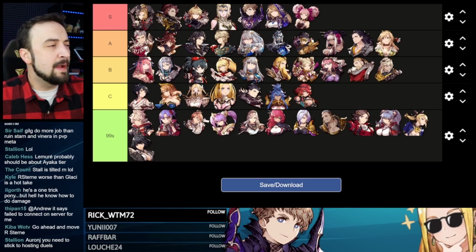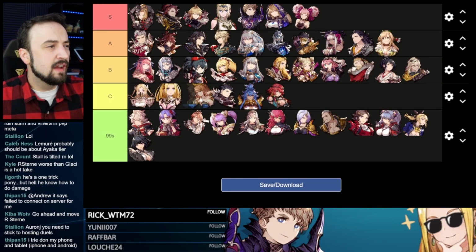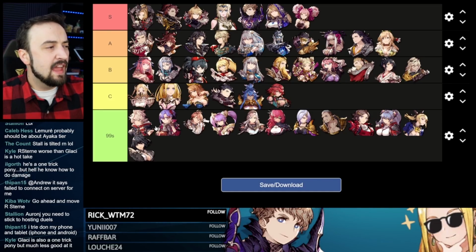But Lemure, I might have been harsh on her. I think she's better than Corwell. So let me do that. Then, if we're talking C tier, I think you go like this. And I'm comfortable with that. And then for the 99s right now, I really like those top 2. I think I'm good with this.